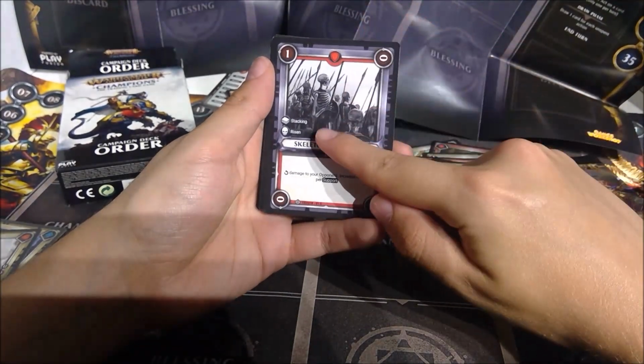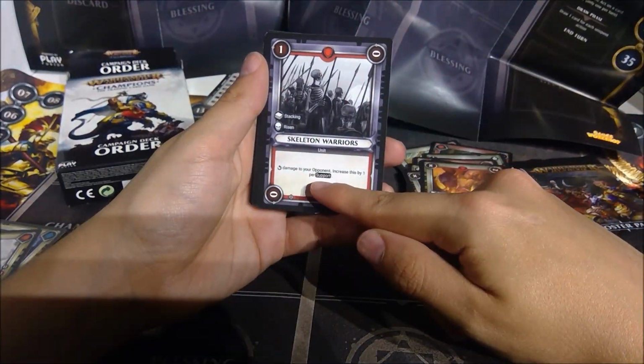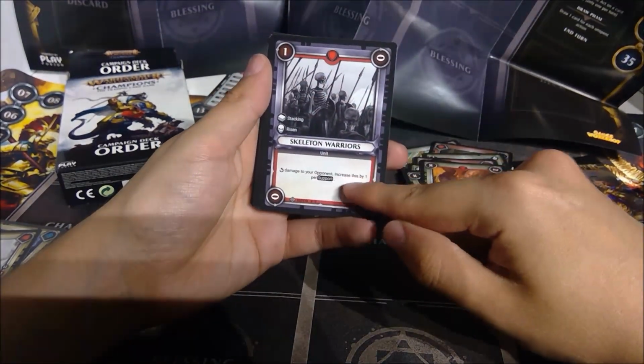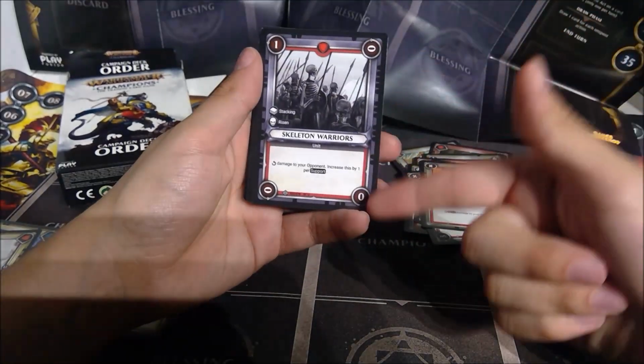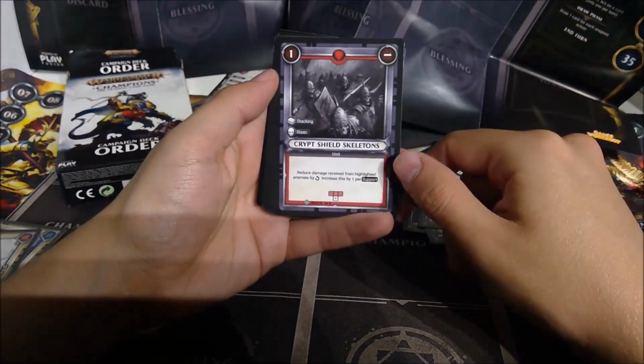Stacking is a thing in this game. Basically, if they have the stacking tag, you can stack cards on top of each other, and then the other cards will be support. So this one would be corner damage, increase it by 1 per support. So if you had a card underneath it, that would be 2 damage, 1 damage, 1 damage. If you had 3 cards underneath it, that'd be 4 damage, 3 damage, so on. Crypt Shield Skeletons.